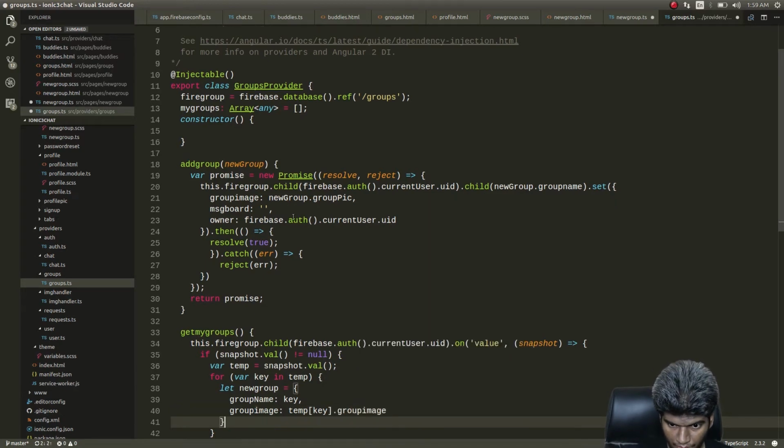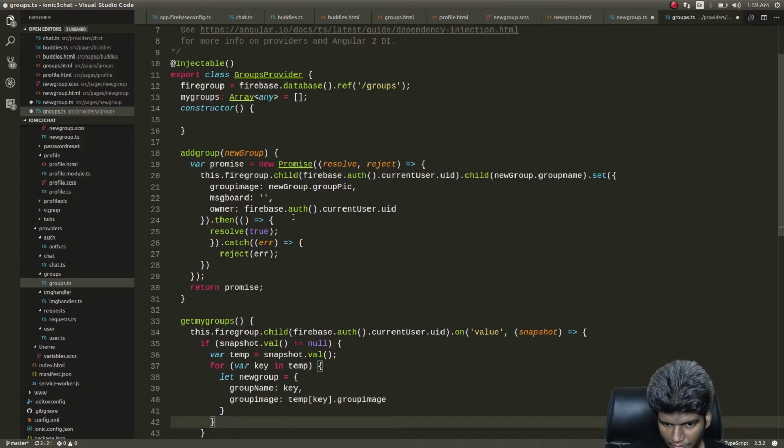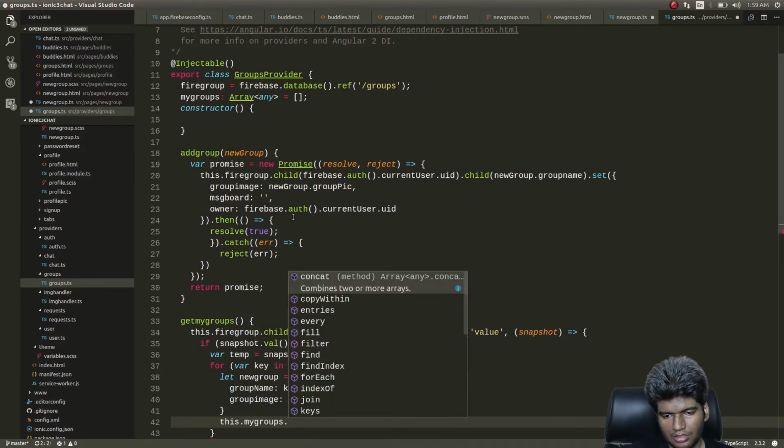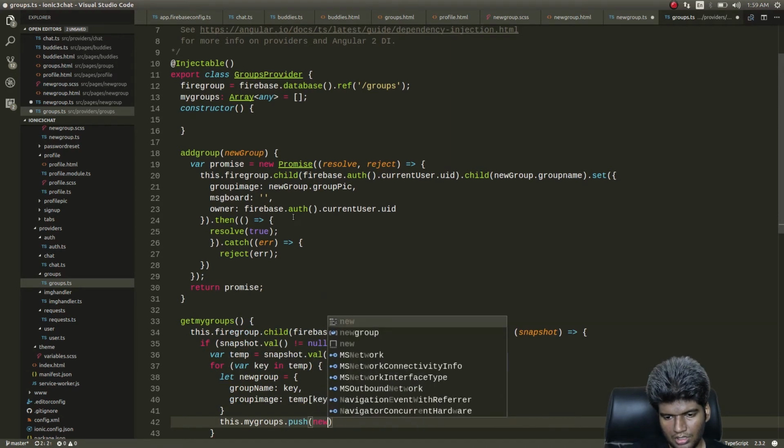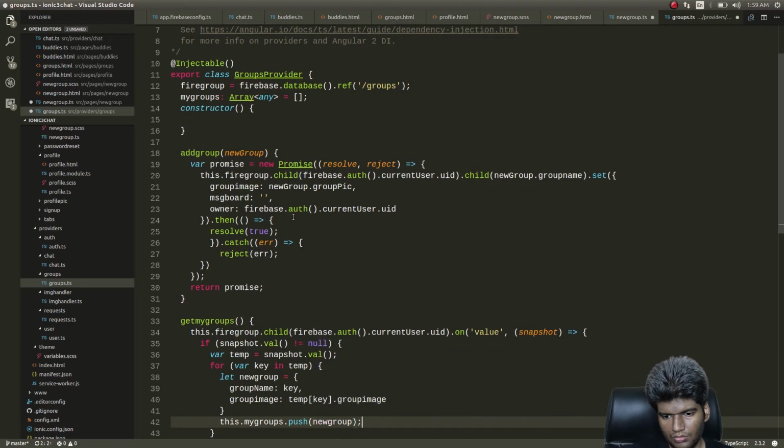What was that we gave? Group image only, right? Group image. This is a for loop, right? this.myGroups.push newGroup.